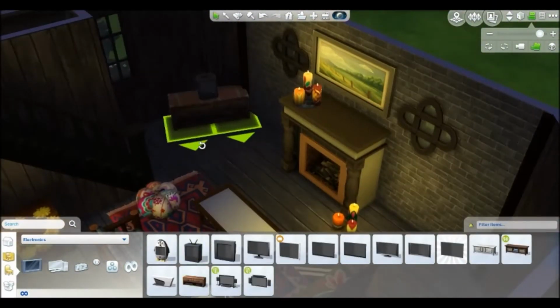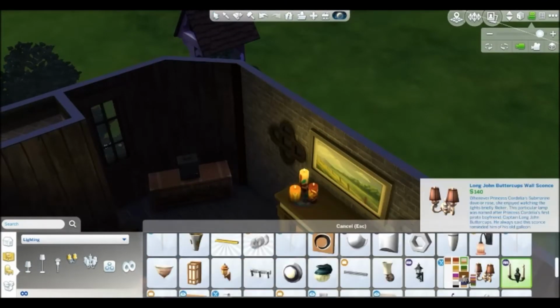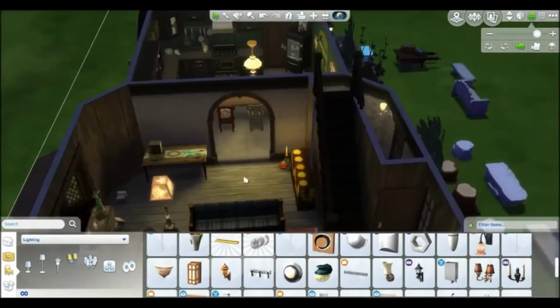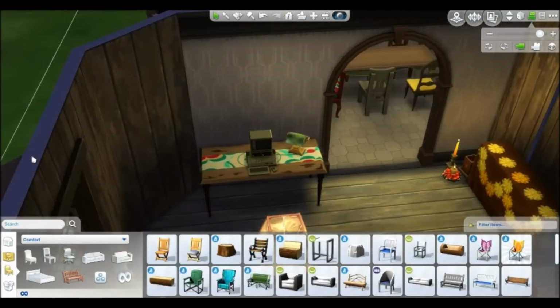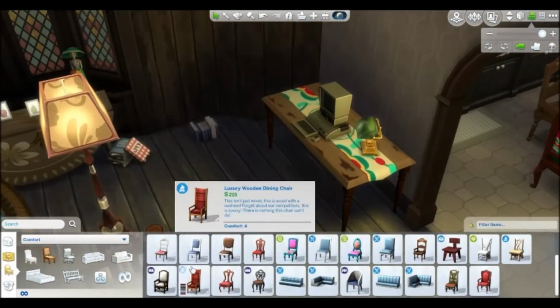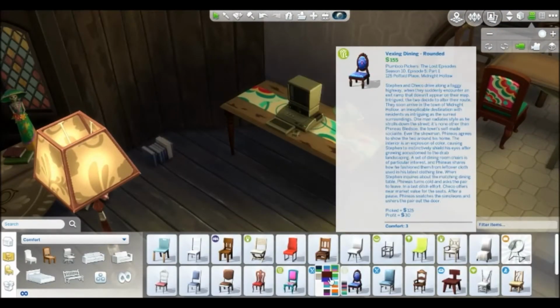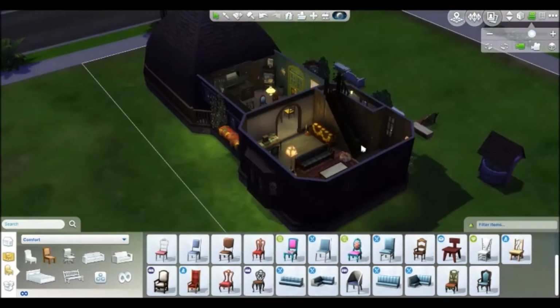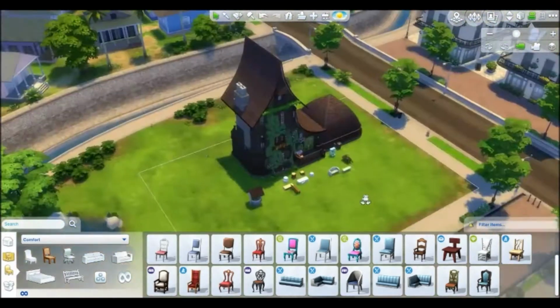And I tried to put in all the things that kids would want to have, but on an old lady's budget. So they've got a really old computer, and they've only got the one, and then they've got a really old TV, and they've got a painting easel and stuff. So they have things to build skills and things to have fun on, but it is all super old and looks second hand and that kind of thing, because I thought that looked cool. I think in the kids' rooms as well, in each room they've got a different item.